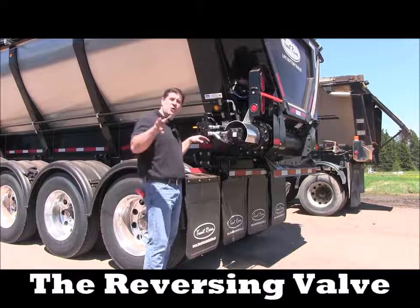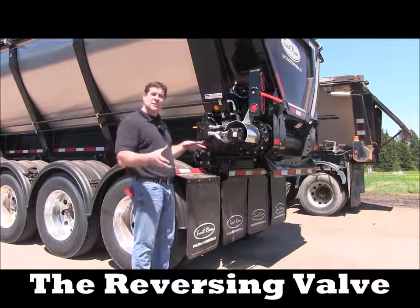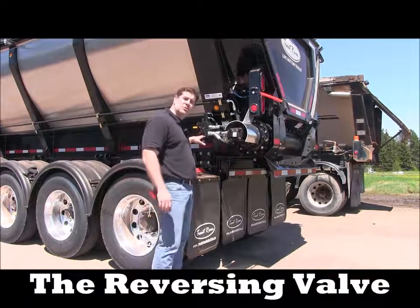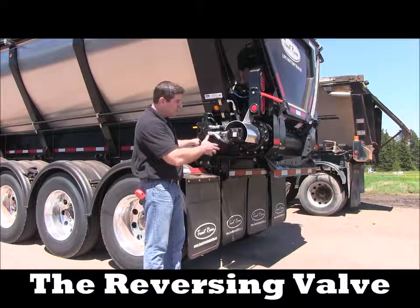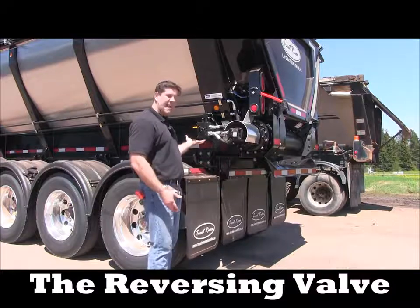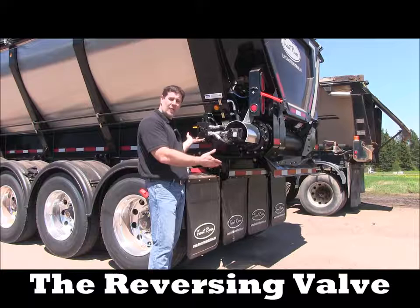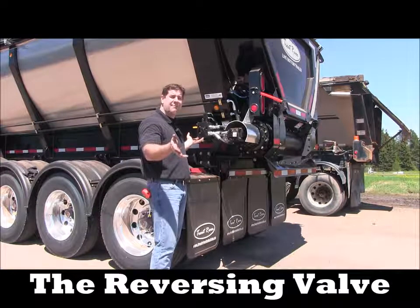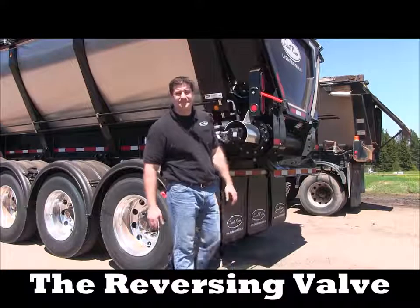So the strength of the Trout River conveyor system allows us to add a reversing option to the trailer. And this means that if the driver chooses to do so, he or she can come to the back of the trailer, unload it at a snail's pace into something else like a loader bucket, and they can actually bring the load back into the trailer, close the door, and go to the next job site. You may not always use this feature, but it's really nice to have it if you need it. Our competitor's trailer doesn't have it.